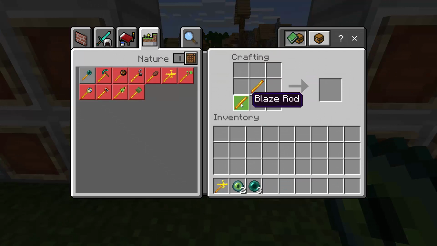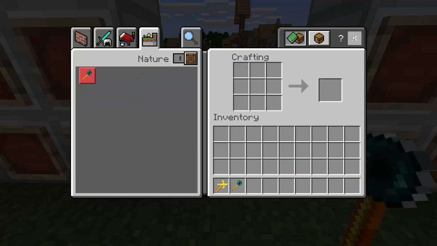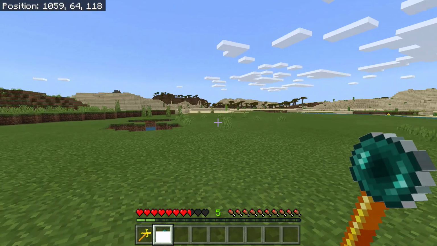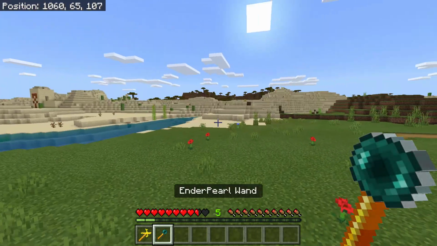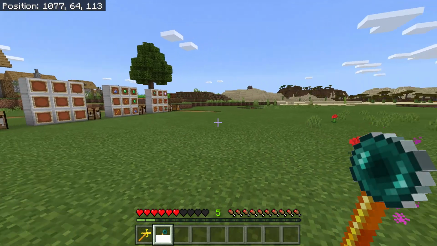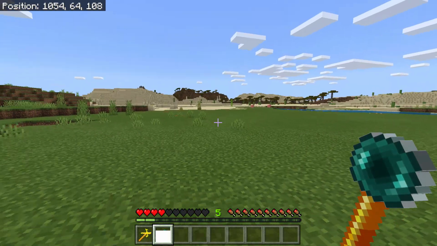So we need two blaze rods right here, and then we have the ender pearl just like that, and then eyes of ender. And as you can see, we have the ender pearl wand, and you can teleport just like that if you're going to use it, but you're going to wait a few seconds before you can use it again.